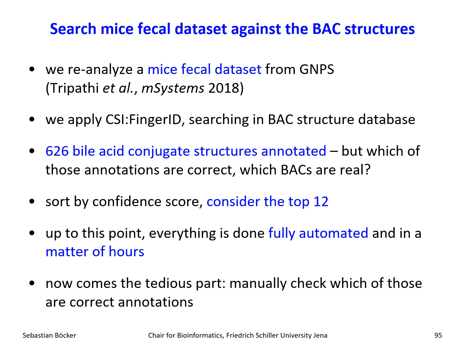You have to remember that everything up to this point is done fully automated. I mean, somebody has to start the analysis, and it all runs in a matter of hours. That doesn't take long, the whole computational analysis. Potentially the most tedious part is now checking whether or not COSMIC did a good job. So are those top 12 annotations correct or incorrect?